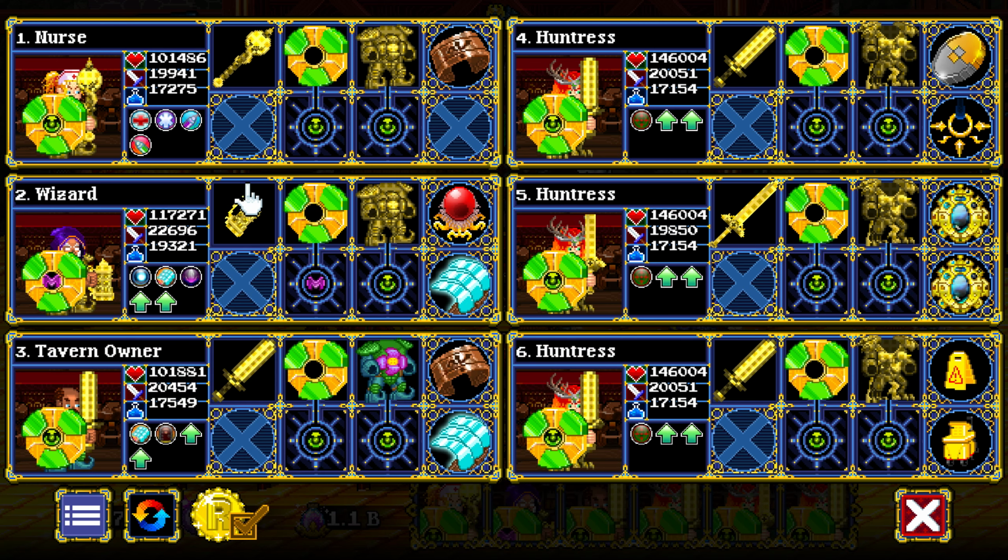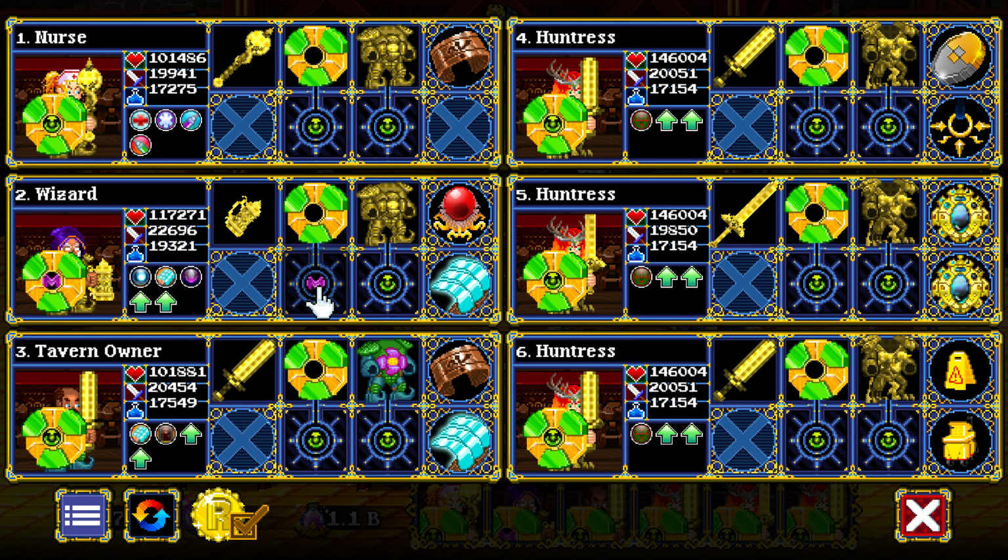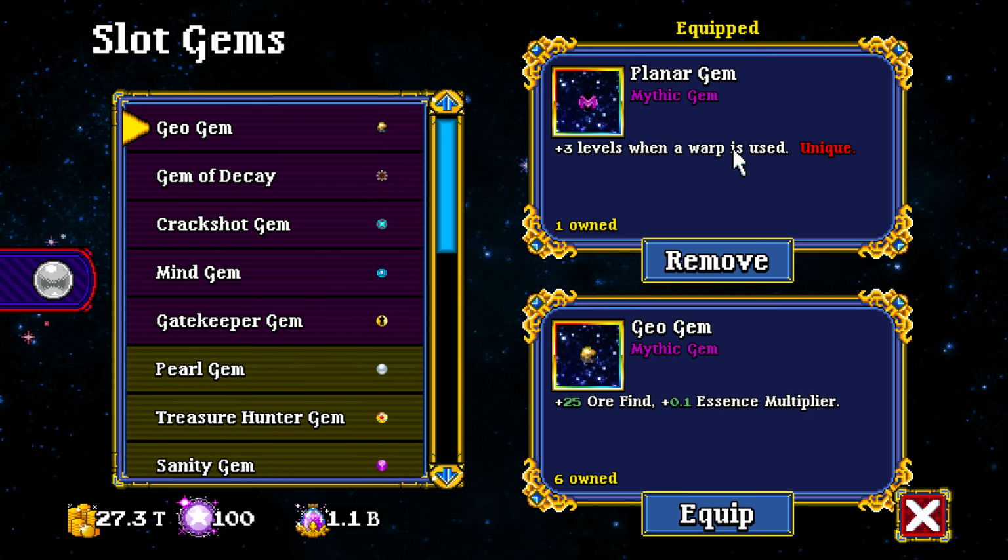If you're running a build where the way the scripts work is, she'll cleanse automatically, otherwise she just defends, and then he'll either cast foretell, or if there's one target, he'll hit the one target and kill him, and if there's two targets or more, he'll immediately use the claw, right? And then also, this is a mythic accessory that prevents all status effects, and this is that mythic gem that adds +3 levels to warp.